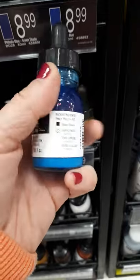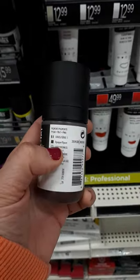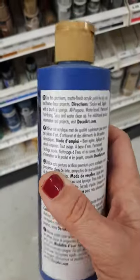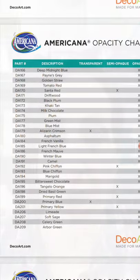So how do you figure out the opacity of your paint? Well, most good paint brands will have that information somewhere on the bottle, either written out in plain English or with these fun symbols. If not, then definitely check the manufacturer's website, because knowing your paint's opacity can help you select the right paint for your project.